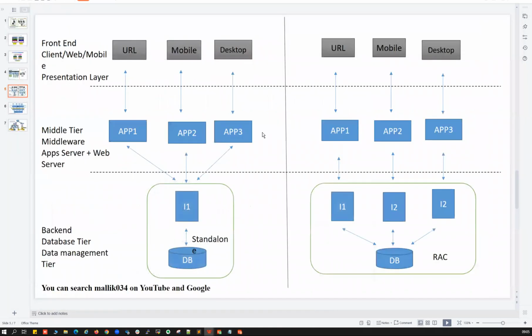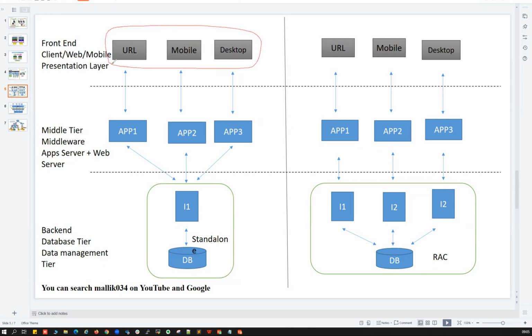That's about the requirement. Now let's get started with understanding the basics of your RAC or the basics of your standalone. So standalone and the RAC, why did this RAC come into the picture? If you understand here, these are your front end.